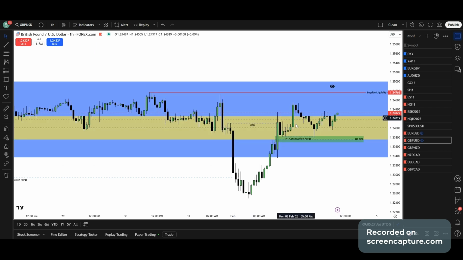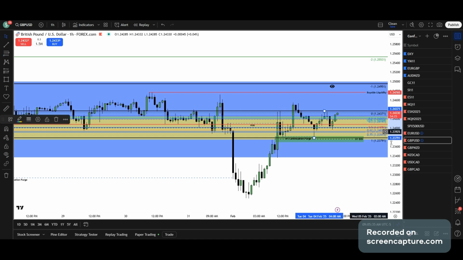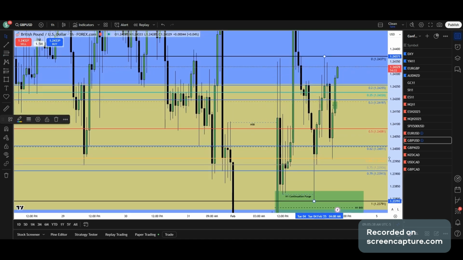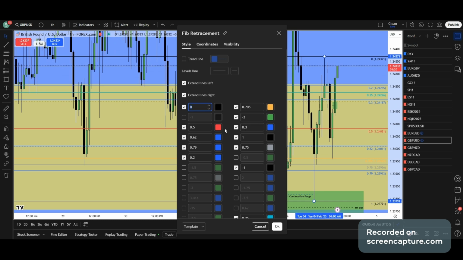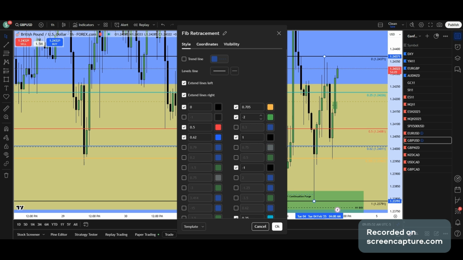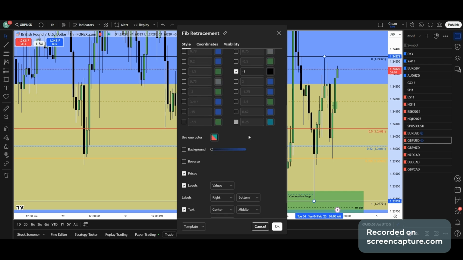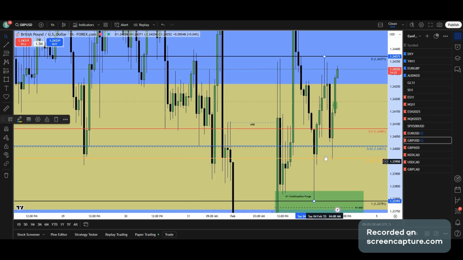Okay, so yeah, we're working within our second stage distribution. I did want to highlight this here and show that this is an optimal trade entry as well. I'll make this a lot less busy and just put my OTE lines on here. And 0.25, take that one off. Okay, so this is the price range from low to high from London today.